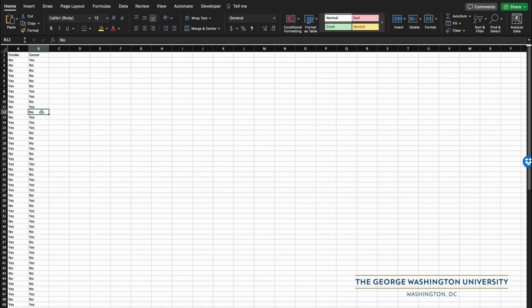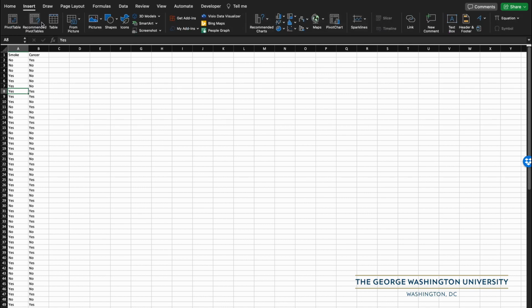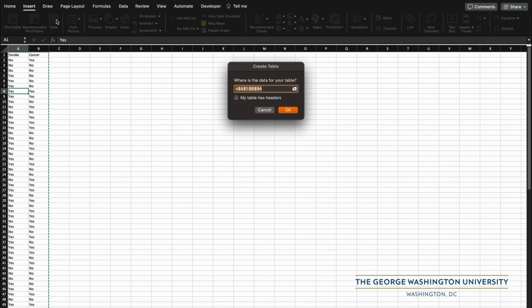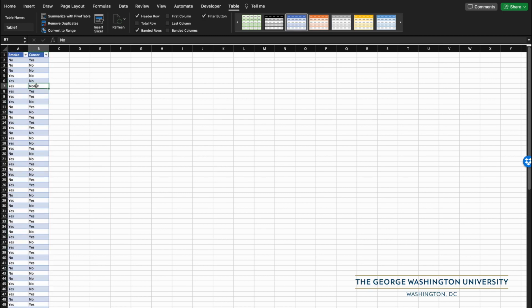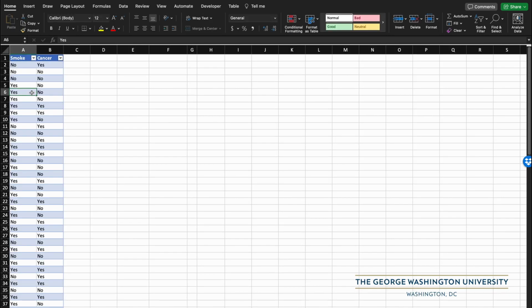Do remember, the first thing that we want to do now that we have this copy is turn this into a table. So I'm going to go to insert and not pivot table, but the third one along, table. And does my table have headers? Yes, my table has headers. And by headers, we mean in that first row, we see the names that we've given to each of these two binary categorical variables. So there we go. I'm going to hit OK. And immediately we see that we have a table. So I've made a copy of my data and I've turned it into a table.